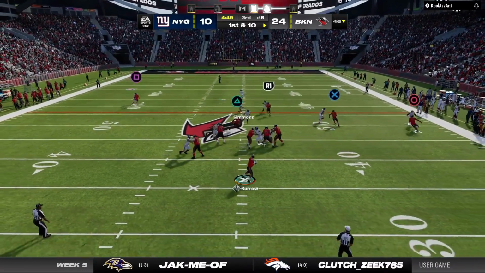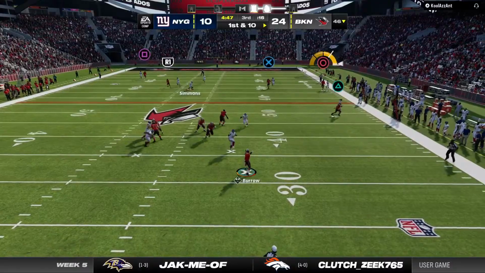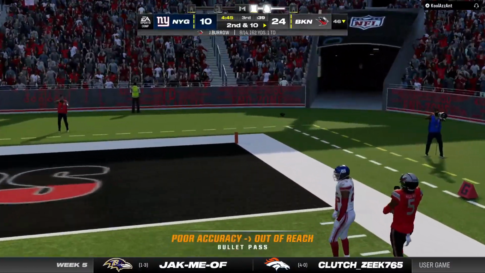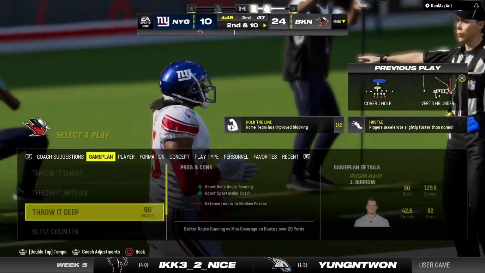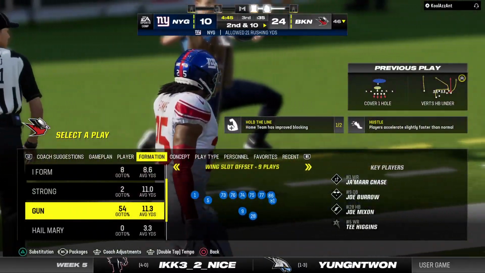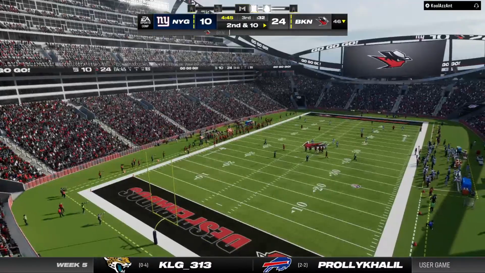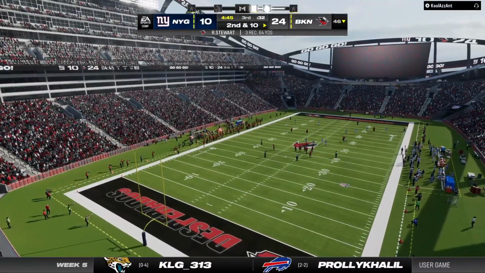Here's Burrow setting up to throw it. Oh, he'll let one go deep for Higgins. And that's going to be incomplete. I like the thought process there. They connected on a big play, and sometimes you find the defense vulnerable. So they went for the bigger shot, went for it all on that one. This time, they were ready for it.